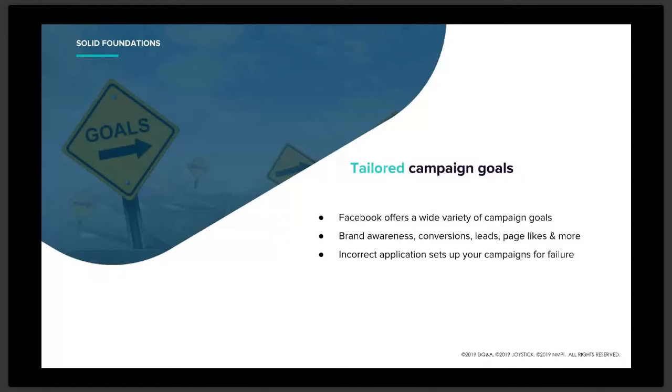So don't get me wrong, there are some shades of grey where the impact might not be quite so pronounced, such as between, say, a reach or a brand awareness campaign. But if you're running a traffic-based campaign, for example, when you're attempting to maximize ROI, or a reach-based campaign when you want as many people as possible to watch your new branding video, your campaign will never truly succeed. Even if you've nailed the targeting, nailed the creative, nailed everything else in the campaign, if you set it up with a poorly chosen campaign goal, you're shooting yourself in the foot from the get-go.